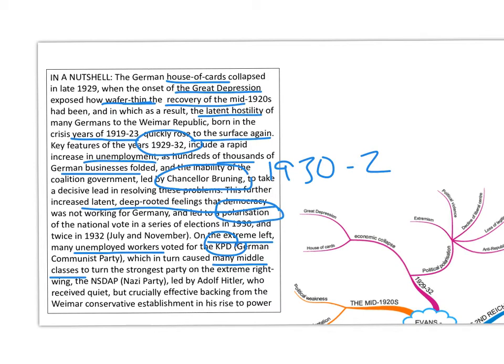So in that fear, the middle classes chose not to vote for the conventional parties on the political right, such as the German Nationalist Party. They turned to the radical right wing, the extreme right wing, and they looked to a new type of party that really could protect their wealth. And that party that emerged was the Nazi Party, proper name NSDAP, led by Adolf Hitler.